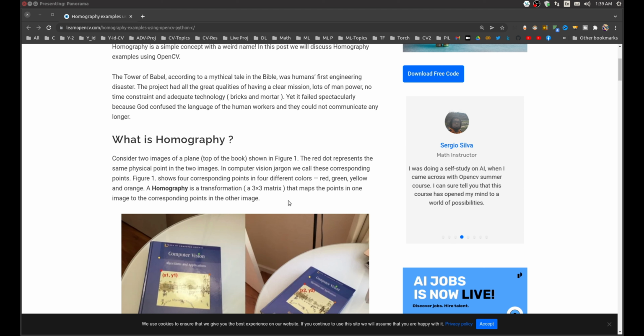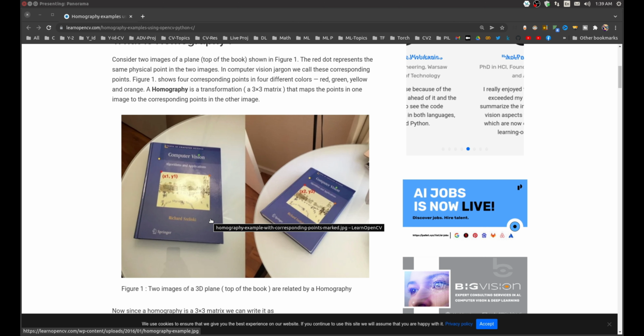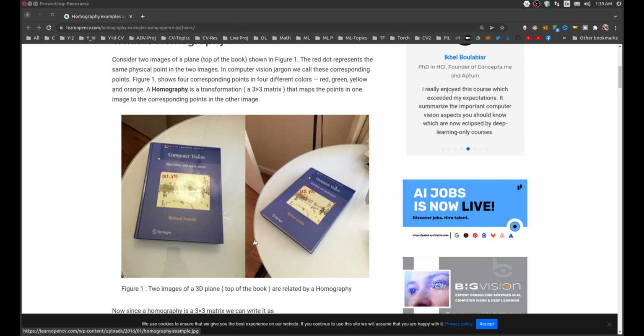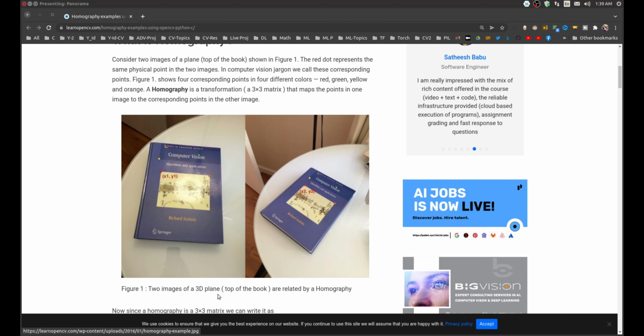And here he gives a very nice and simple example with 2 books. Consider two images of a plane, the top of the book shown in this figure. The red dot that you see here represents the same physical point in the 2 images. So I have the red dot here and also the red dot here, and they are on the same plane, but this book is of course translated. This image is translated because it's rotated.